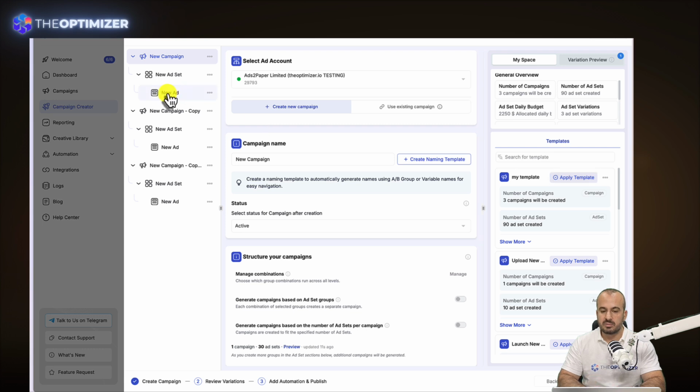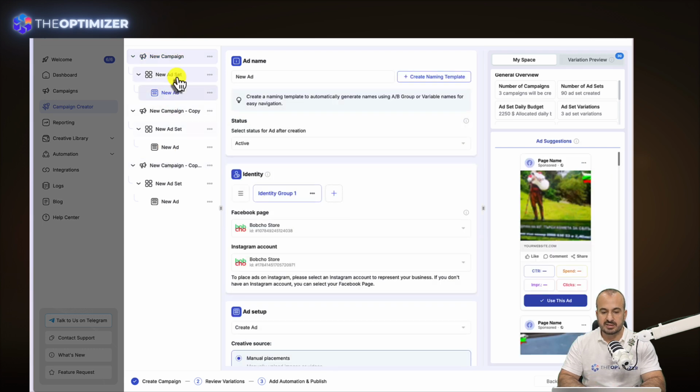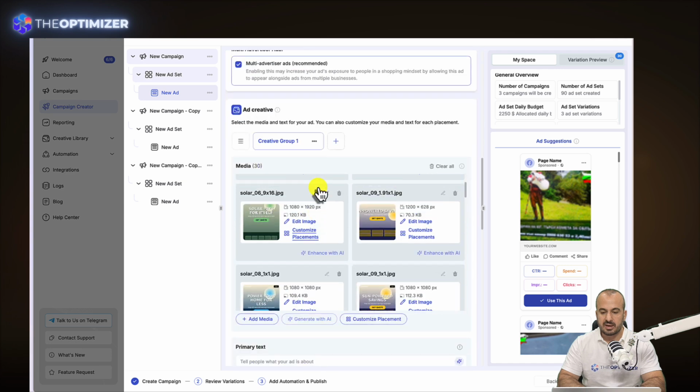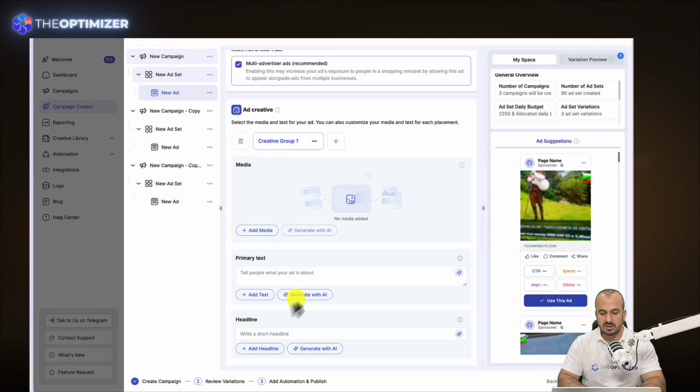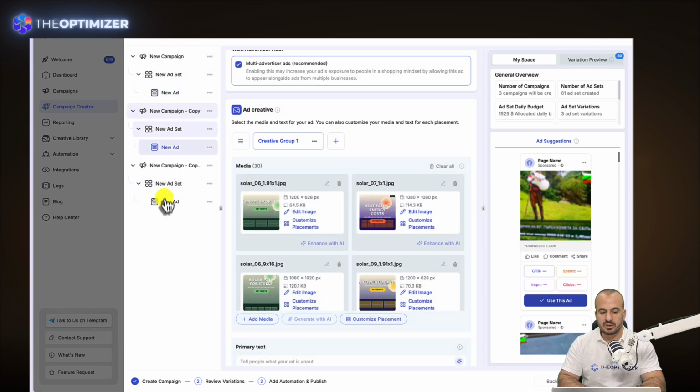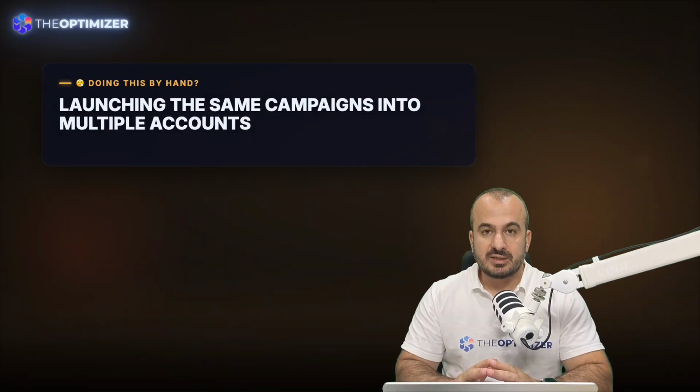And what you need to do here basically is just go to each ad section of each campaign and upload your new images, clear whatever is there, upload your new images, and repeat this process for each ad level. You don't have to touch anything else on any other level. And obviously you can create as many of these structures as you want to cover all your use cases, save them, and use whatever template you need for your specific use case, for your specific launch that you are doing that day. All right, so that's it.